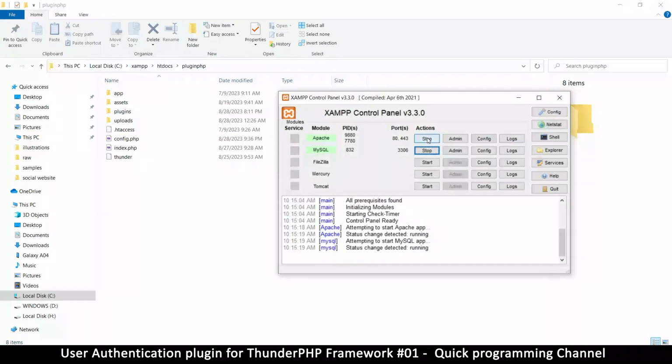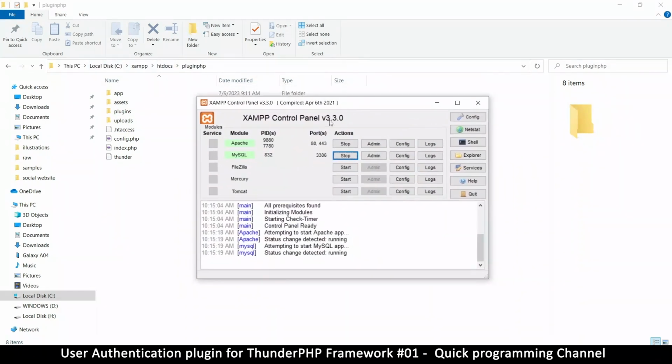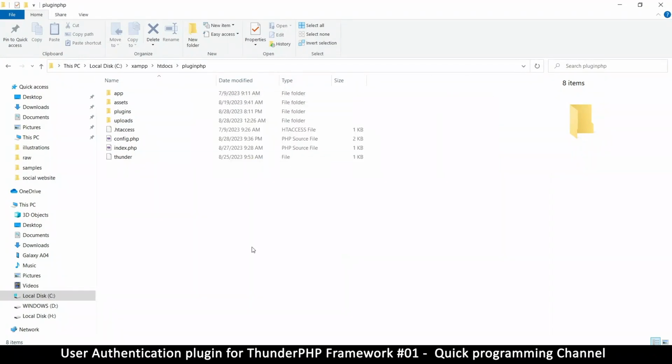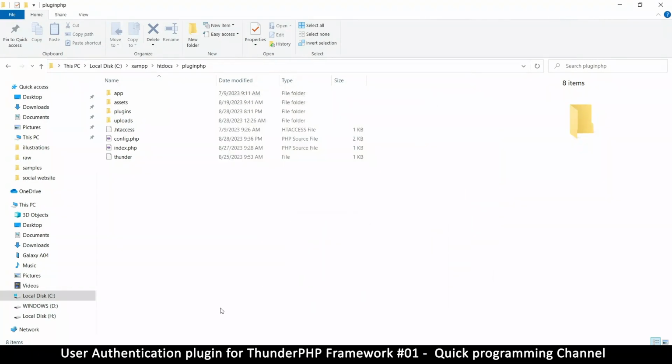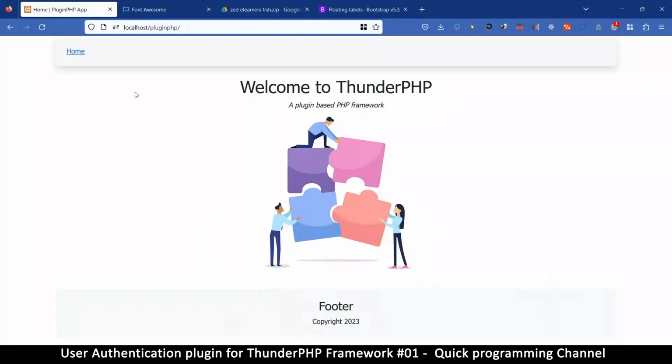And of course, make sure that your server is running. In my case, I'm using XAMPP. I have Apache and MySQL running because we will need both. Alright, so once you have those running, you click start on those two. Start here and here. We are ready to go. You can navigate to your browser and type localhost/plugin, or follow the folder that you extracted to, and you should have something like this.